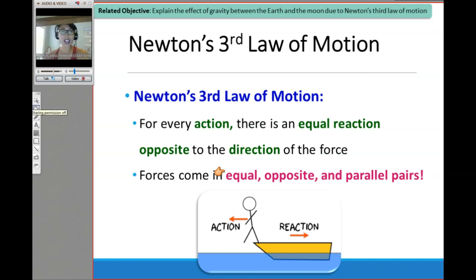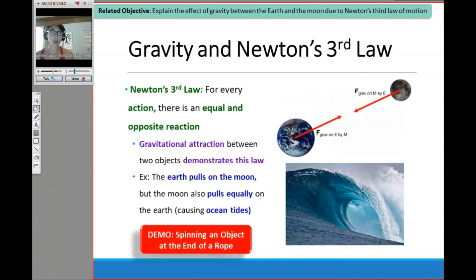Yes, my body will actually begin to move in the opposite parallel direction. David, your dog is attacking you, which means I would go backwards. This actually happens when you're in a rolling chair. If you push forwards on your desk, your chair actually moves backwards. So there are equal and opposite forces. No matter what's happening, there's always equal and opposite forces.